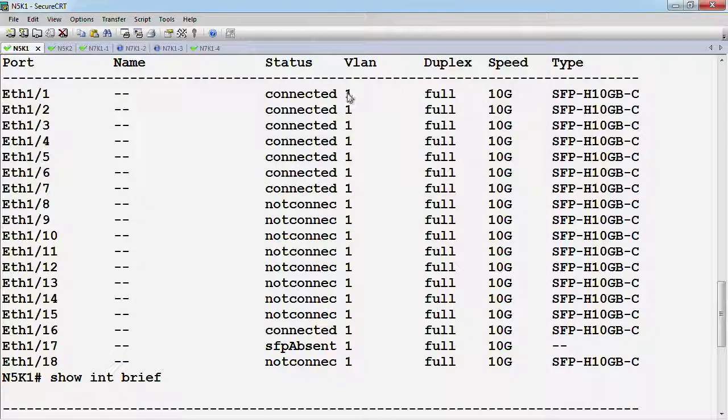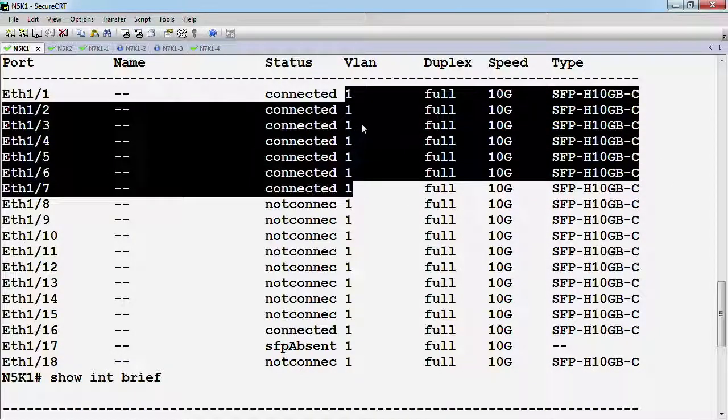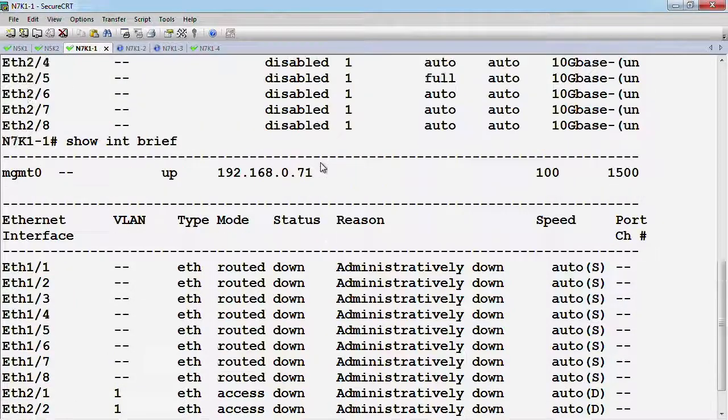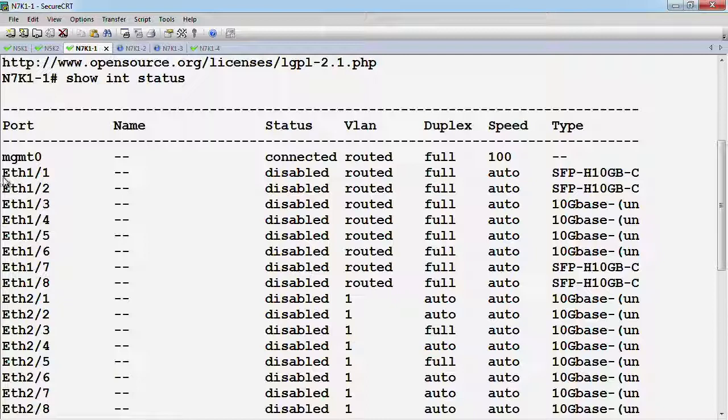And they are layer 2 switch ports that you can see, like any other platform, they belong to VLAN 1. And they're using auto negotiation. You can see they're full duplex for 10 gig. But on the 7K, that's not the case. Some of the ports here that are coming from the first slot, which again is the M1 card, our layer 3 card, by default, these links are shut down and they're running in layer 3 routing mode.